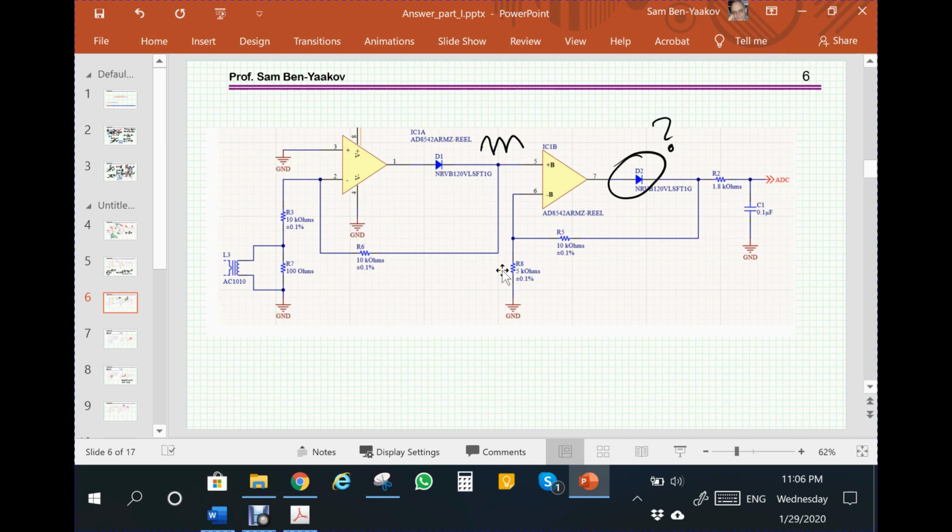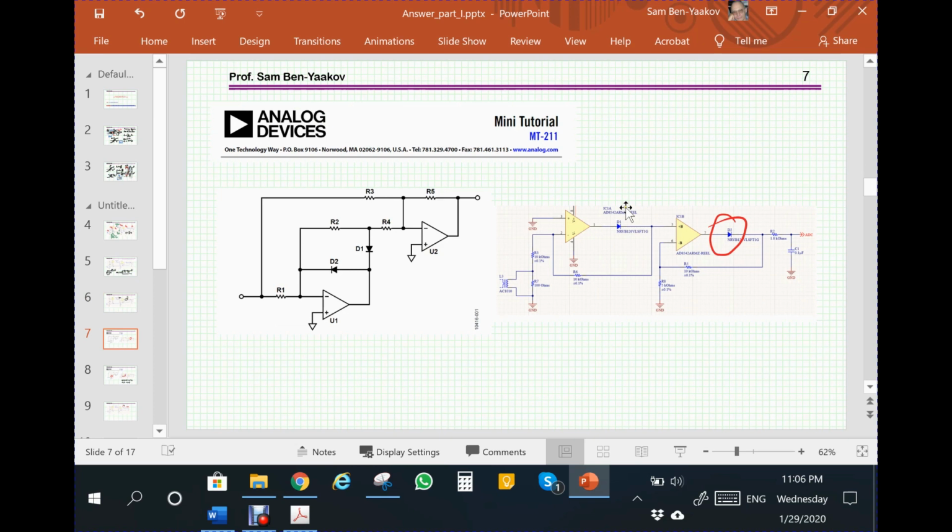Now, let's go to the second point. As I've shown, here we're going to have the negative part inverted, the positive part coming here, so we have here only positive voltages. So there is no need for a diode, because it's only positive voltages, and a direct connection would just provide these positive voltages to the output filter. Now in fact, I'll show you in a minute that this rectifier causes a big problem.